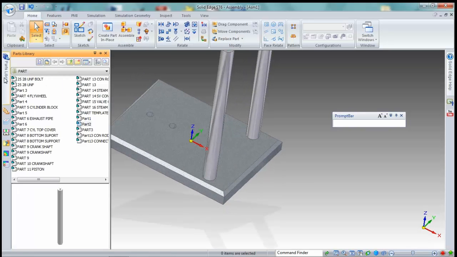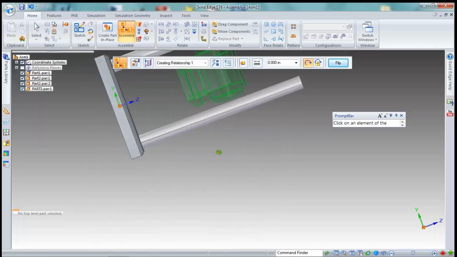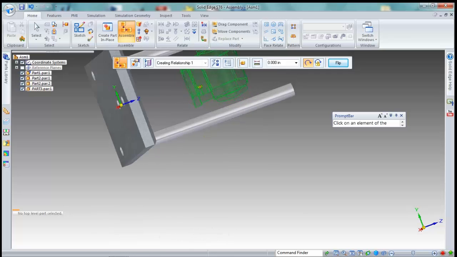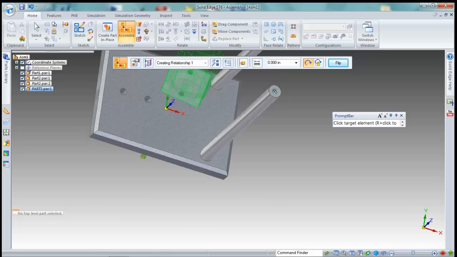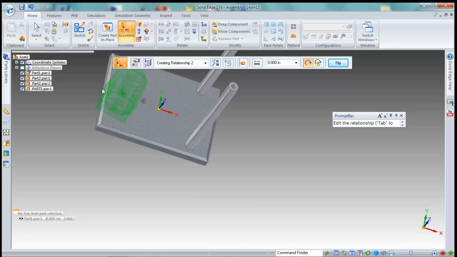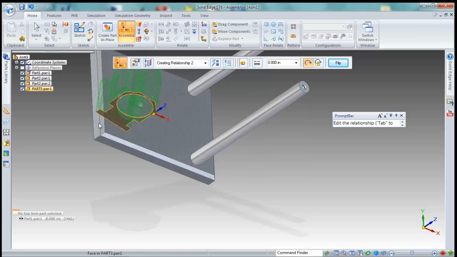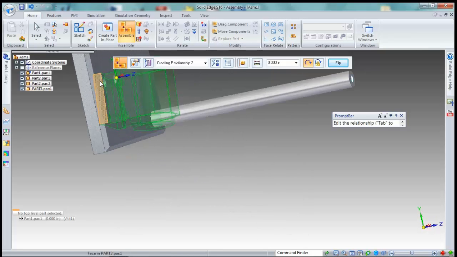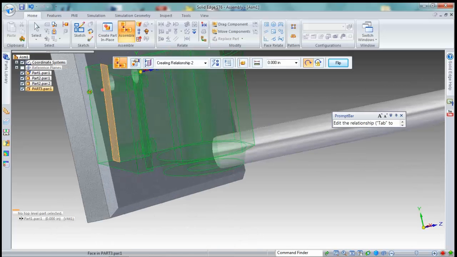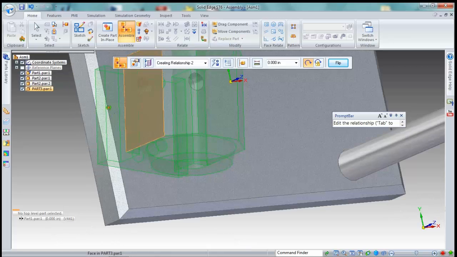Sometimes a more difficult part might have multiple locations, so we'll go to part 3, which is basically our bearing block. Again, we will create a flush fit in that I want this bottom plane to line up with this plane. And then my second relationship, and this is symmetrical, I want to find the hole, and I should be able to get that little hole in there.